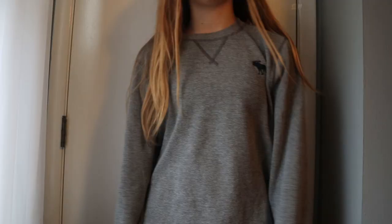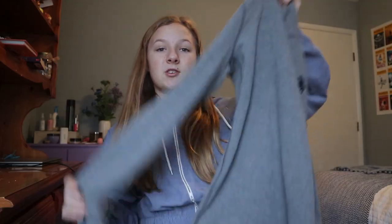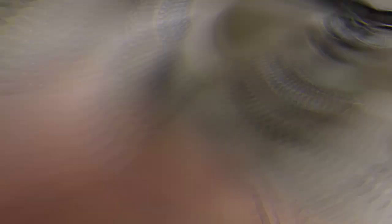The next thrift flip is going to be this crew neck which I bought at the thrift store for three dollars. This is an Abercrombie extra extra large in men's crew neck and as you can see it's pretty plain, nothing really to it, which is perfect for my purposes. Obviously I'm not a size XXL men's, so I'm probably going to shorten the sleeves, shorten the whole thing, shorten the bottom as well, and then add an elastic in the bottom to make it kind of similar to a piece with an elastic waistband — turn it into something that I love.